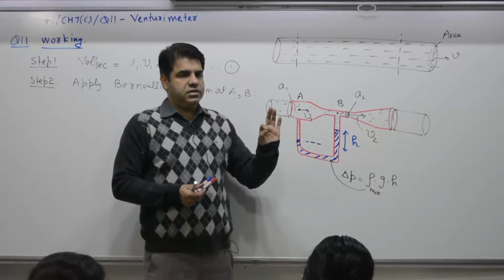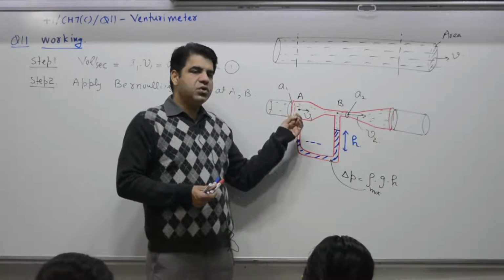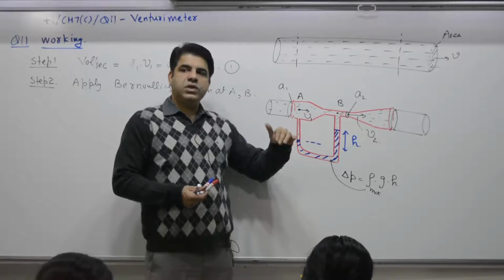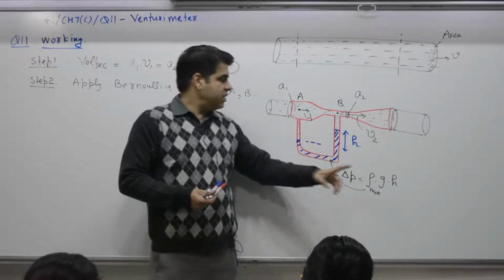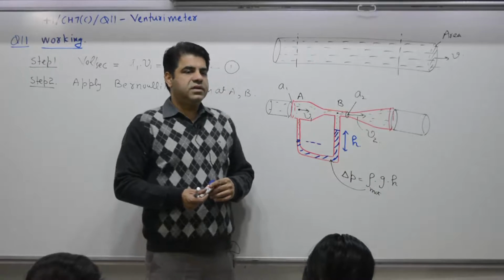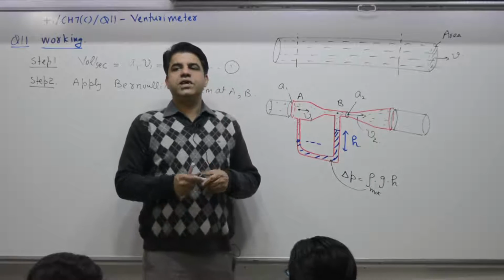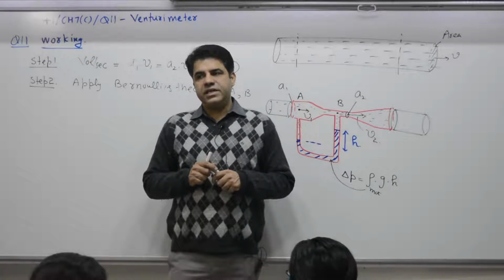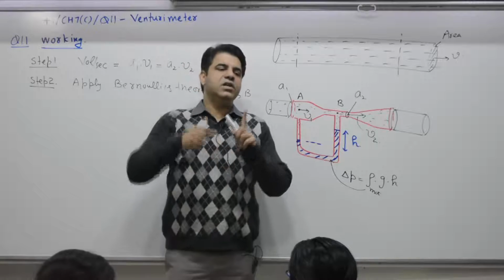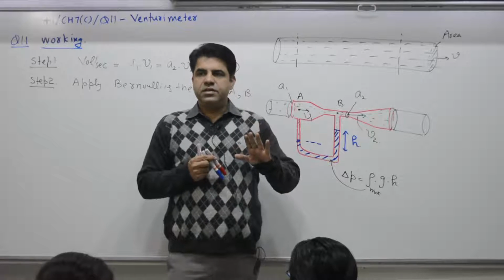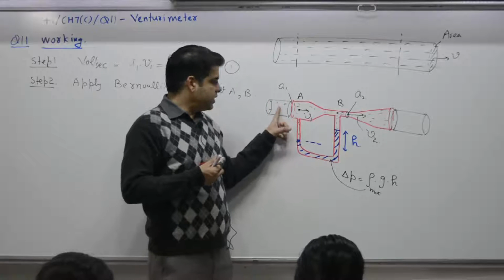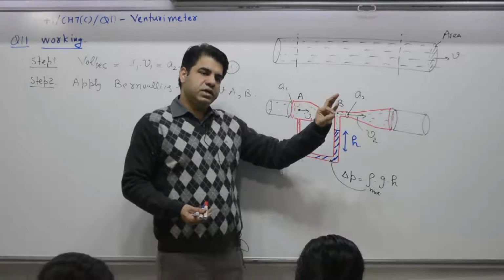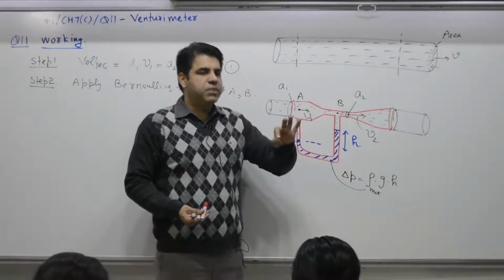That is the condition. You can use a liquid of your choice. The purpose is what? If you want height to be less, density should be more. Question is, why do you use mercury for measurement of pressure? Its density is high, so the height of the liquid column will be less. The only condition is that the liquid flowing in the pipe should not mix with the liquid used for the manometer. That's the answer. Practical purpose.